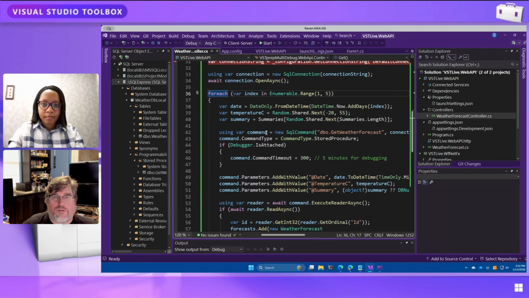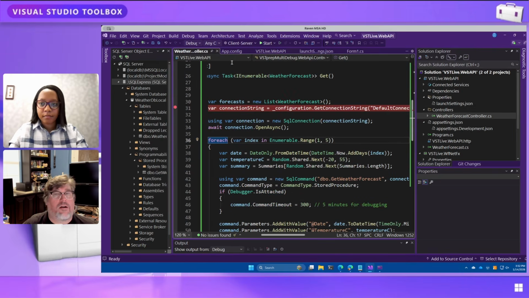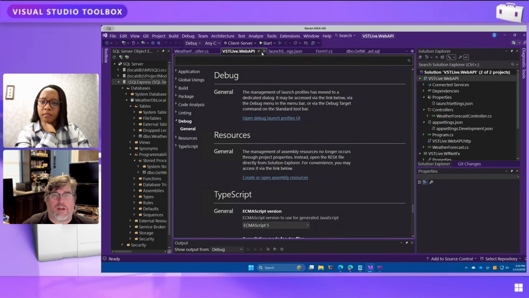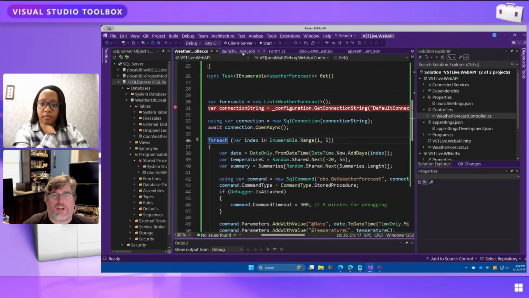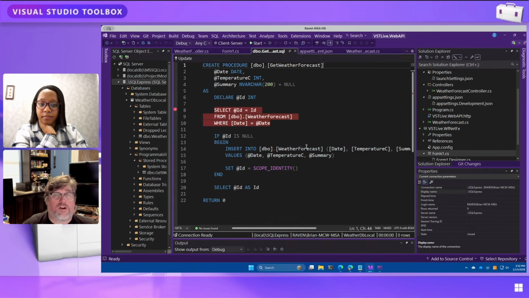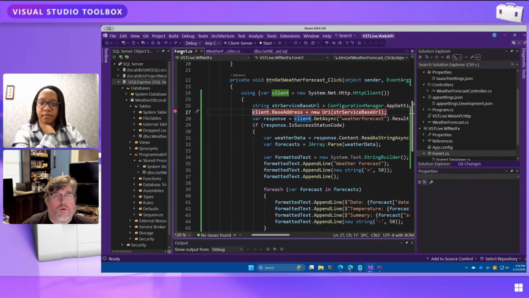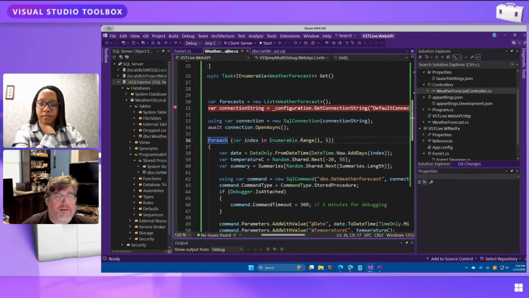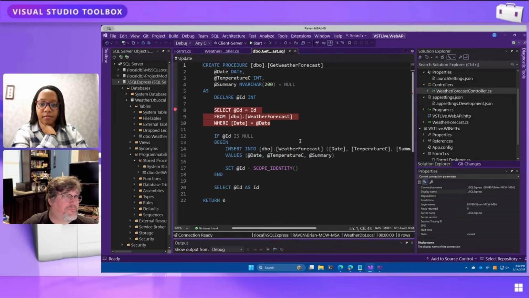Okay, so there's our controller. We got our breakpoint there on the service. We don't need app config, so let's clean that up. And we don't need this UI right now or the JSON file. Our form we want, and we want our stored procedure. Okay, let's get rid of these extra files here, nice and tidy. So if I've done my job correctly, we'll go from the form to the service to the stored procedure.